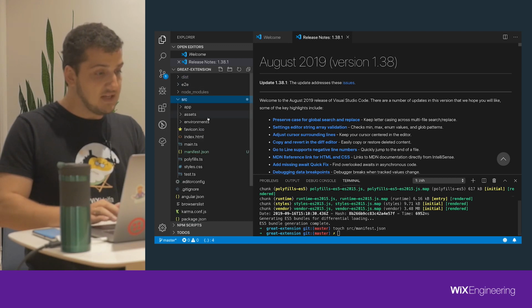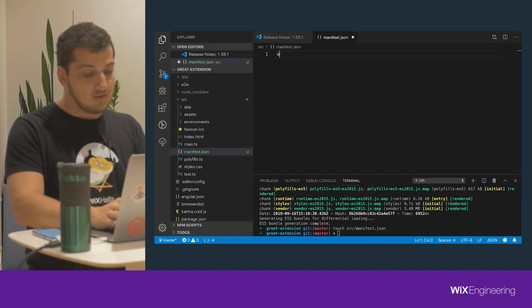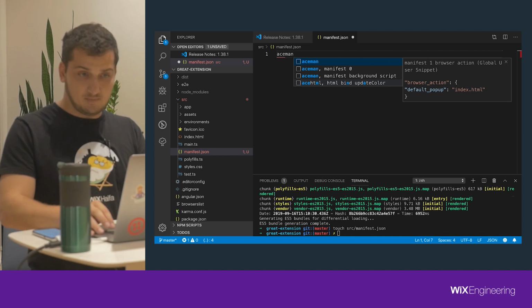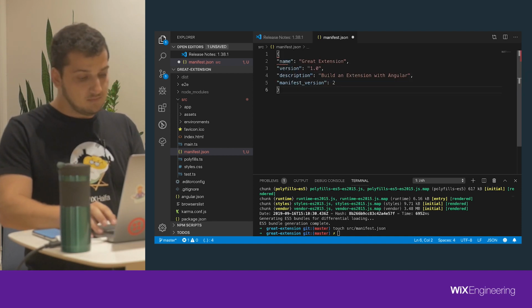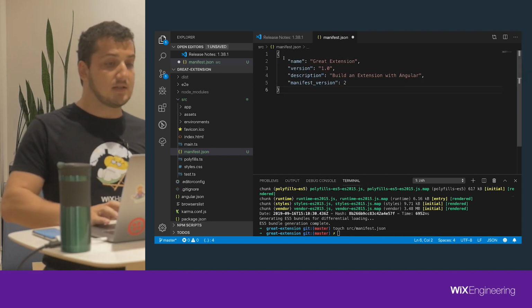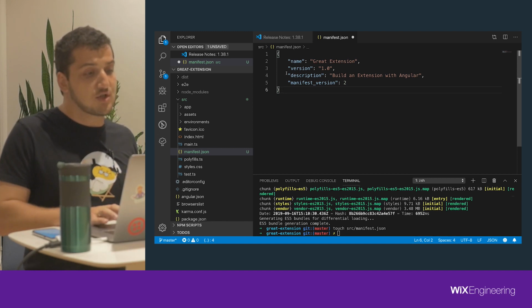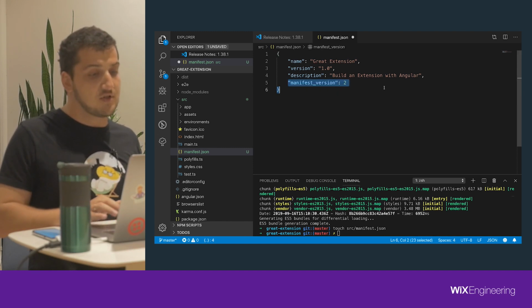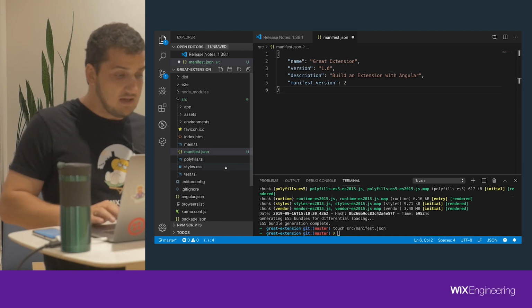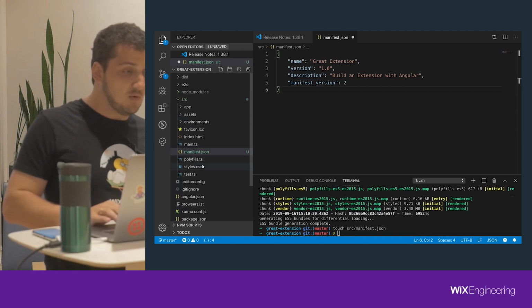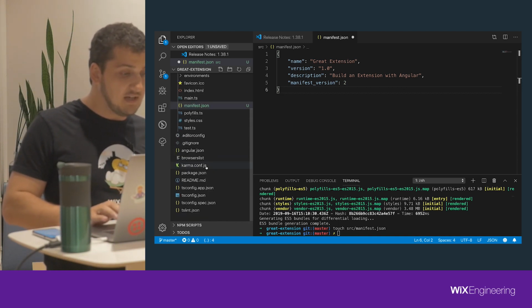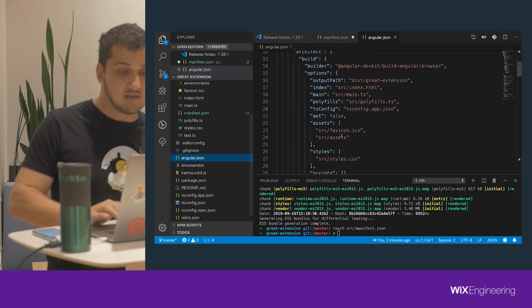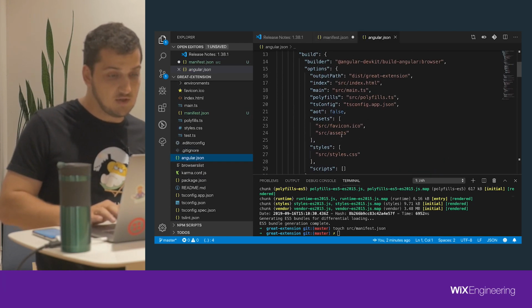Now we have a manifest. You can see the name of the extension, great extension, the version, and the manifest version, which is always 2. And now we need it to be in the dist folder. For that, we're going to add it to assets in angular.json.